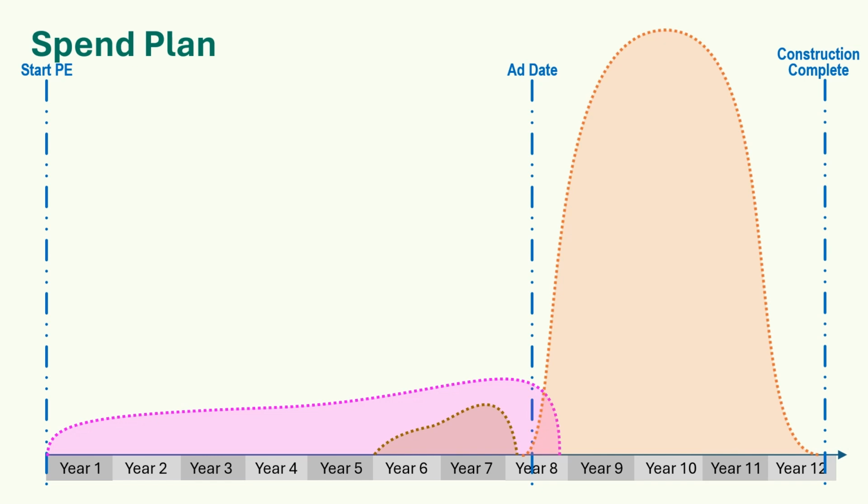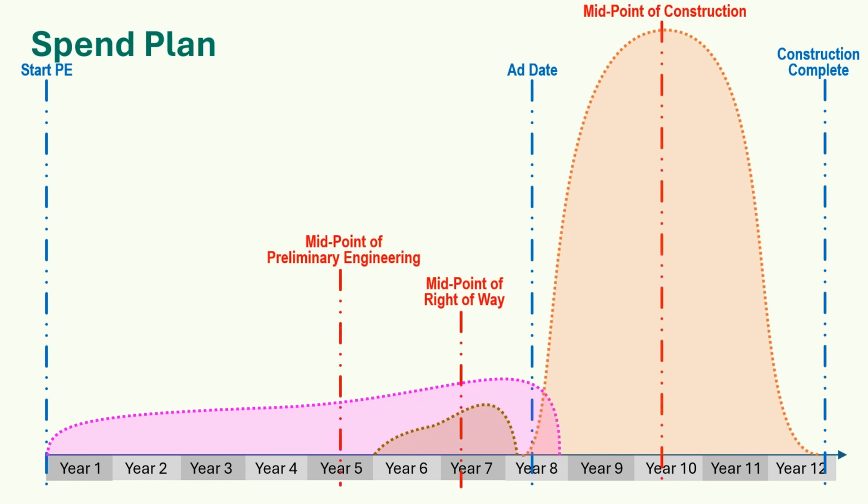So, how many of today's dollars should be estimated for each of these phases that occur years from now? An easy method is to identify the median year of each phase. Calculate an escalation from today to the midpoint of each phase. That will get you a good overall project cost estimate, which is good for smaller projects. See this spend plan video to learn how to calculate a more specific escalated cost estimate, which is best for mid-sized to larger projects.